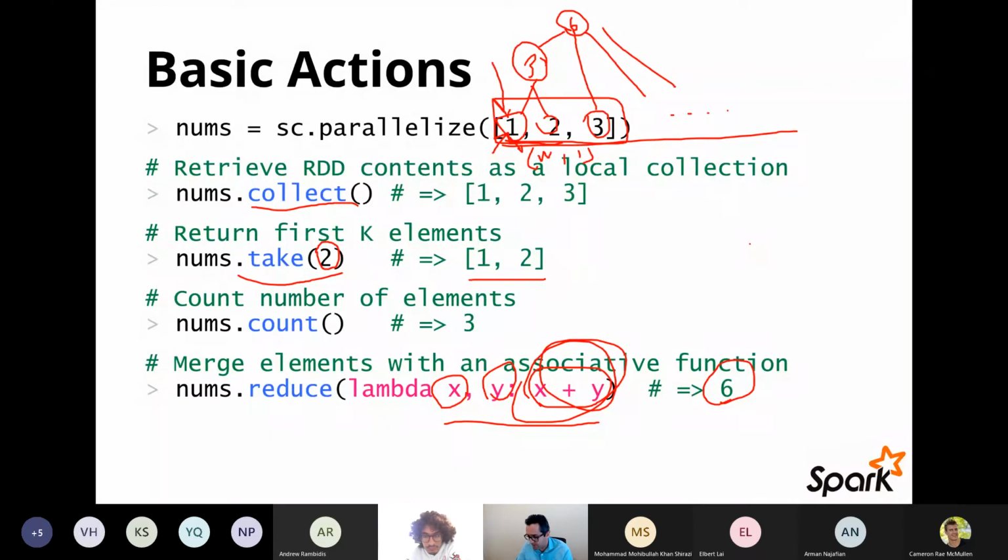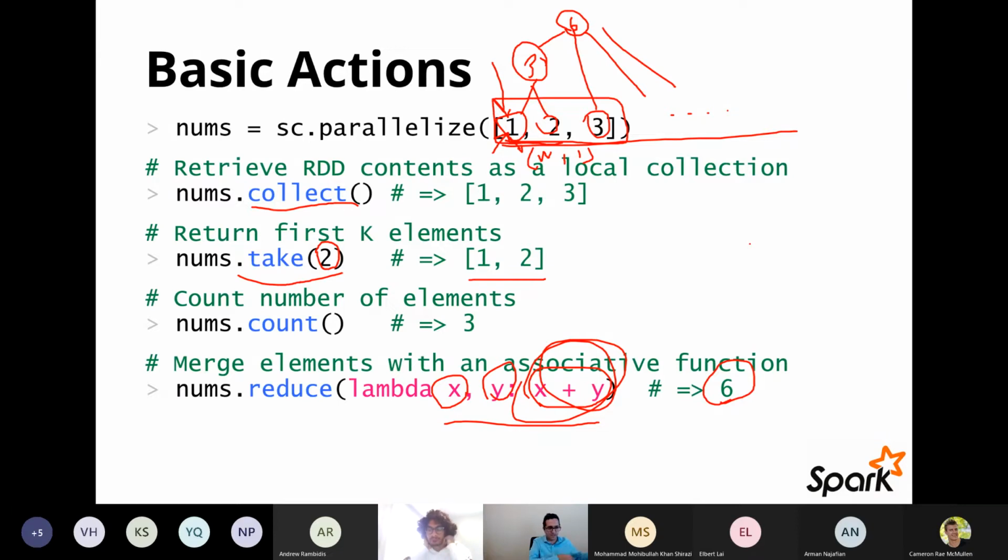Does the reduce function work sequentially or in random order? I believe what happens is that, remember that the data lives on multiple machines. So imagine that this list is long, like it has 2 billion numbers in it. So it's on different machines. So I believe what happens is each machine will add up its own numbers.